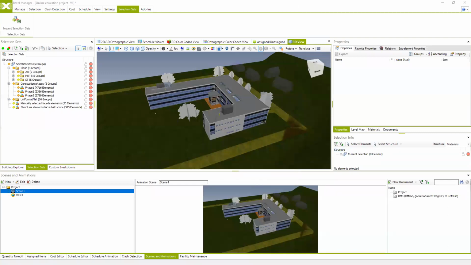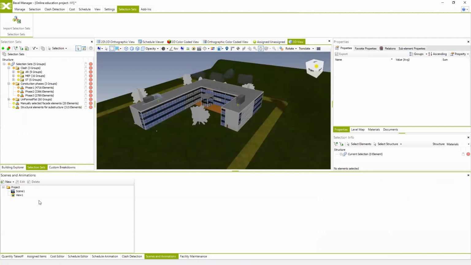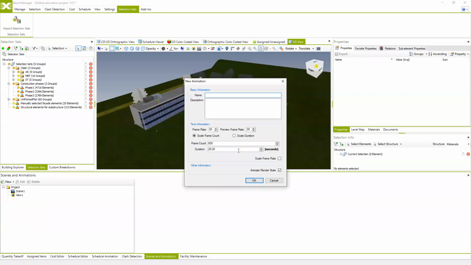So this is the automatically created image, of course, but we can also create animations, and this can be done quite simply. If you want to create animations, then the option is create, or right click here in this empty space, or using the option new and create animation. So I'm going to create a new animation.